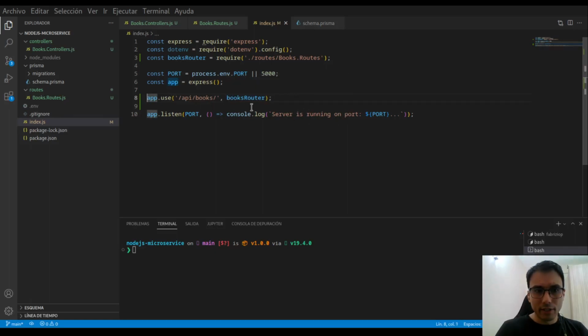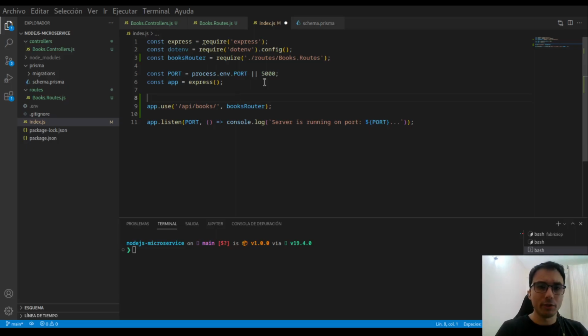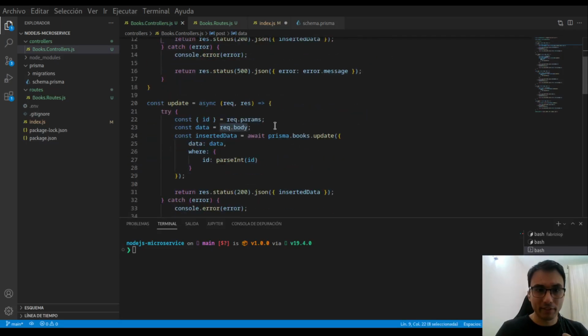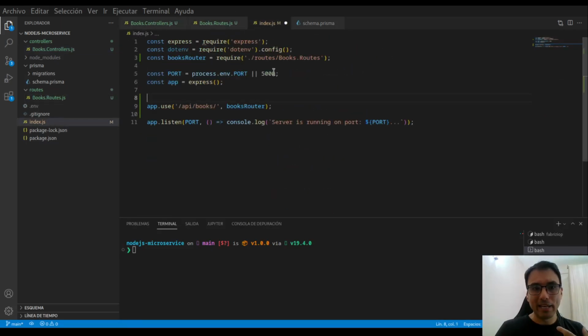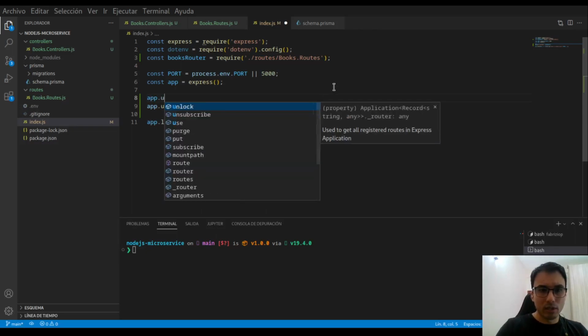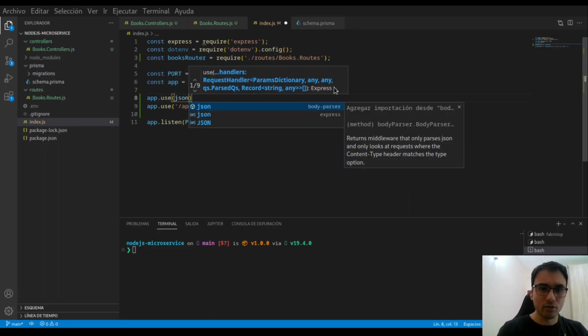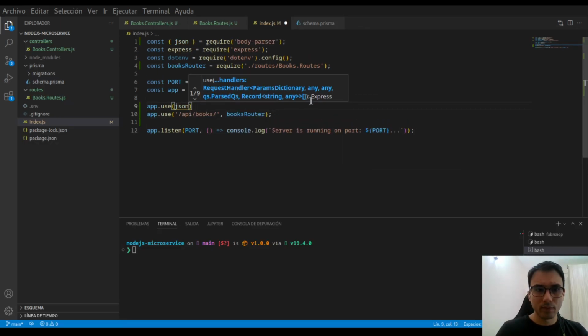And in order for Express to actually parse the body of my requests, I need to apply another middleware, and that middleware is this JSON function from the body parser module. So I'm going to select this function.